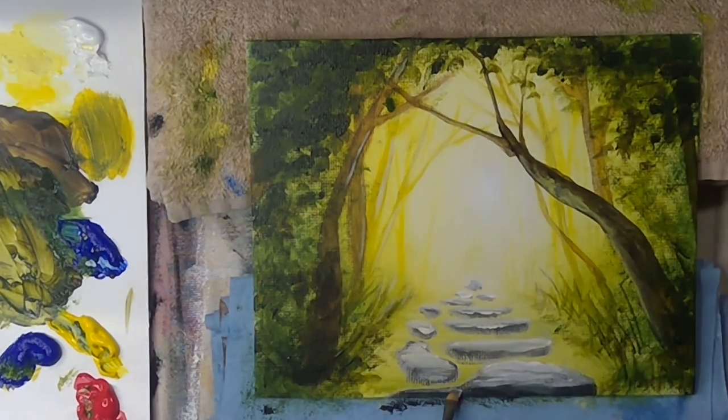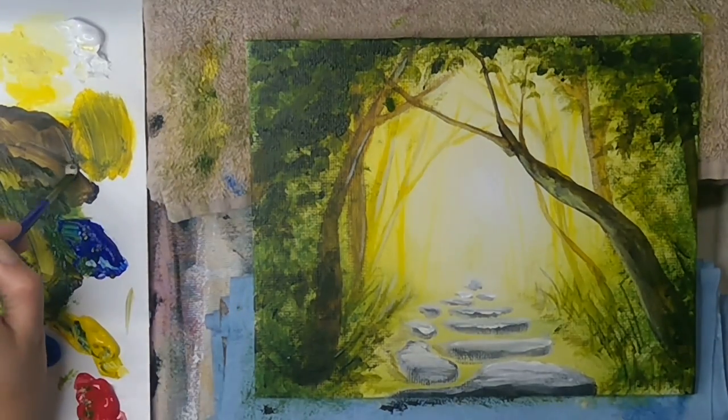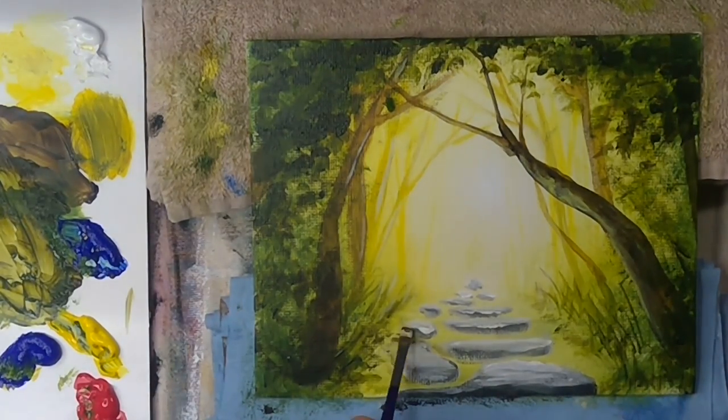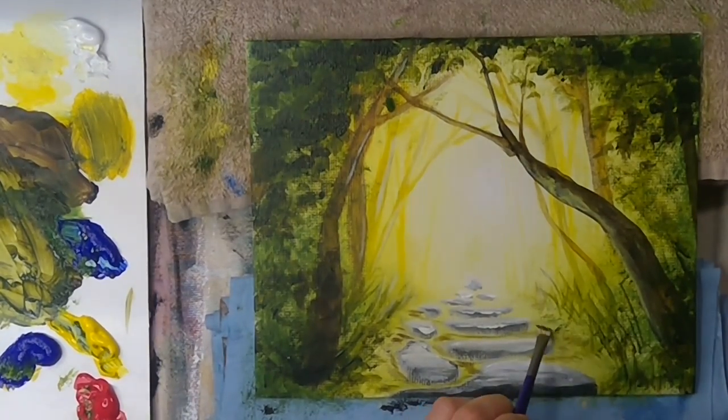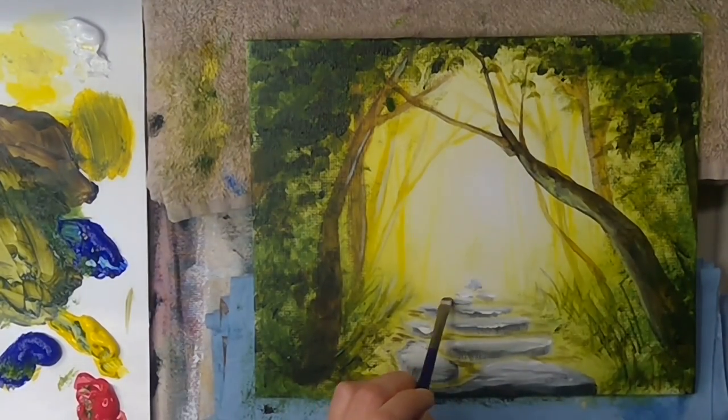A little bit on the edge. We don't want to lose that form. Just a little bit. We've got a little shadow over here. And here, back here, we've got some shadow. Very, very light with that brown mixture from before. Just a little bit in between the rocks. And lighter as we go further, closer to our light source.